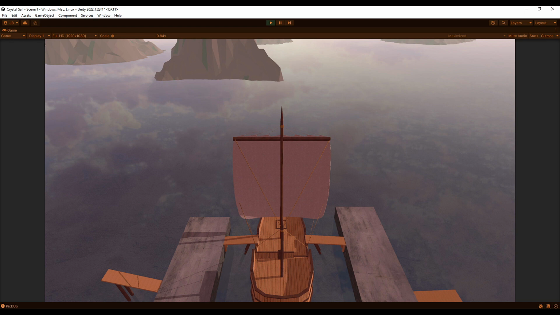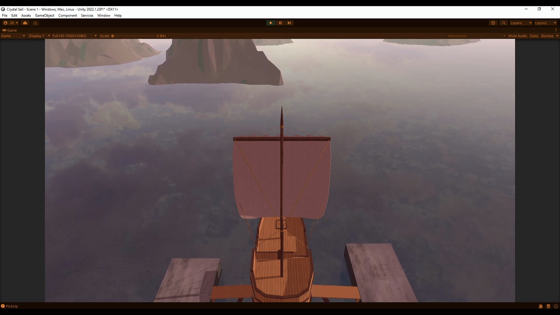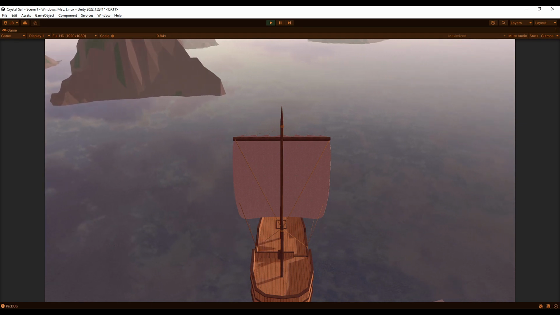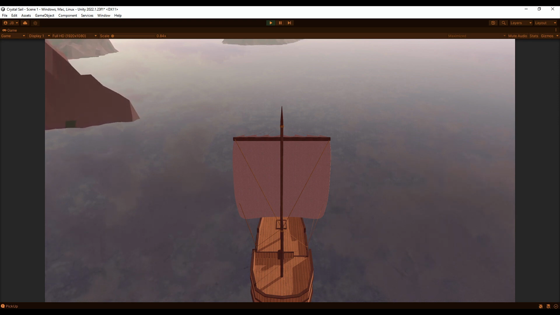So if I press forward right here, you'll see that nothing happens. That's because the anchor isn't raised. If I raise the anchor now, you'll see that we start going forward, pretty slowly, but we are going forward, and we can actually turn, left or right. As you can see, I'm turning right here, carrying on going forward, and obviously it's very, very slow.